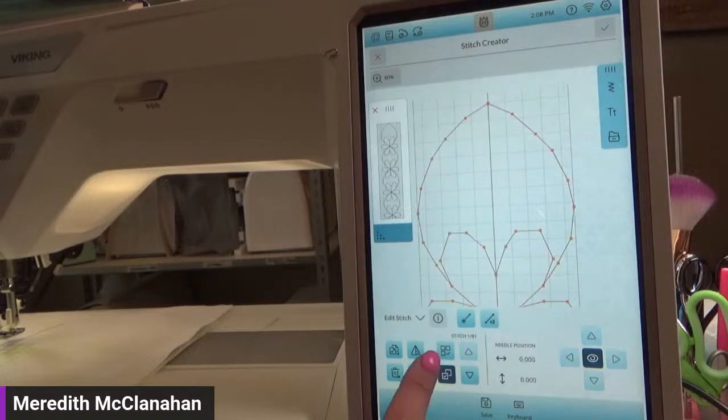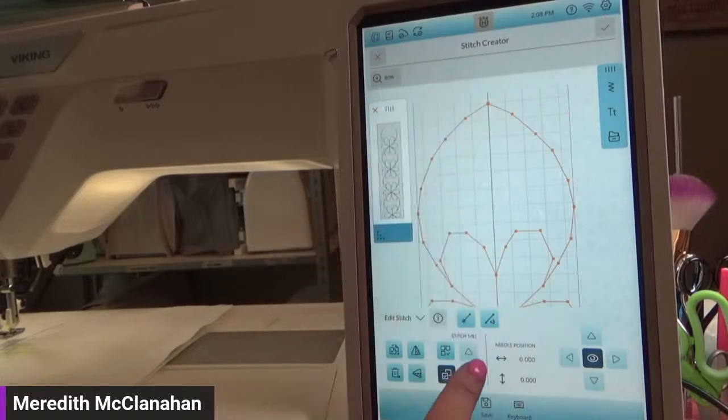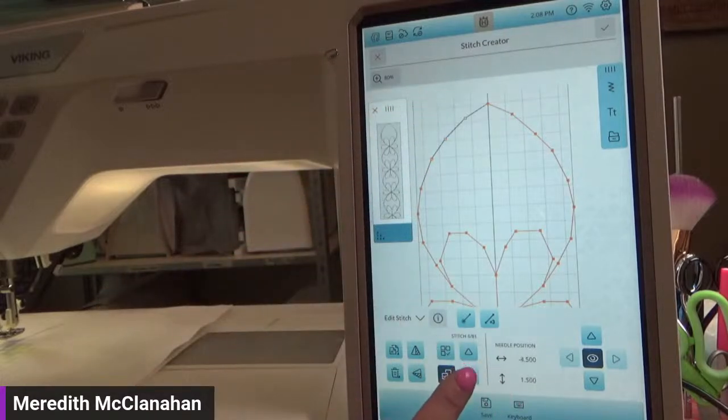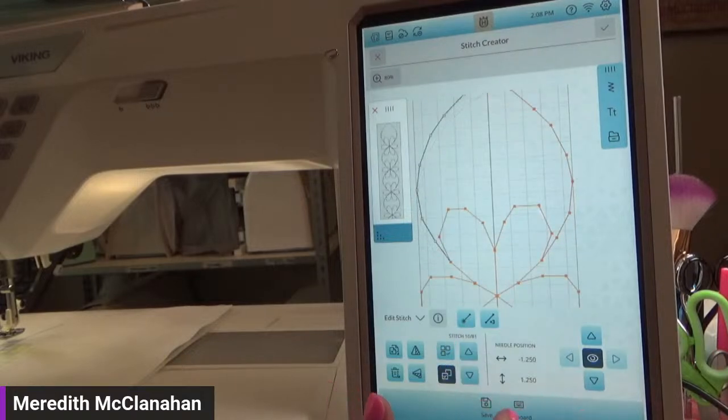Or if you select that icon, it's going to select everything. So that's those. If you wanted to move between stitches, so for one complete stitch of this stitch we just did, it's 81 steps or 81 nodes, if you would like to call them. So if you wanted to move between the nodes, you can notice here that it's deselecting them as we go because they're turning from orange to black. So that would be how you would deselect or move between your stitches, would be this one here.